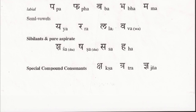So now let's look into the semivowels and the sibilants and pure aspirates. So the semivowels are ya, ra, la, va. Now next to va it says wa, and that's a way of expressing that those two are the same. They're held the same. We see this a lot with swaha, which is often at the end of mantras. Sometimes it's svaha. And you're more than welcome to make them interchangeable. This is a way of designating that they are interchangeable, that you could switch them out if you'd like.